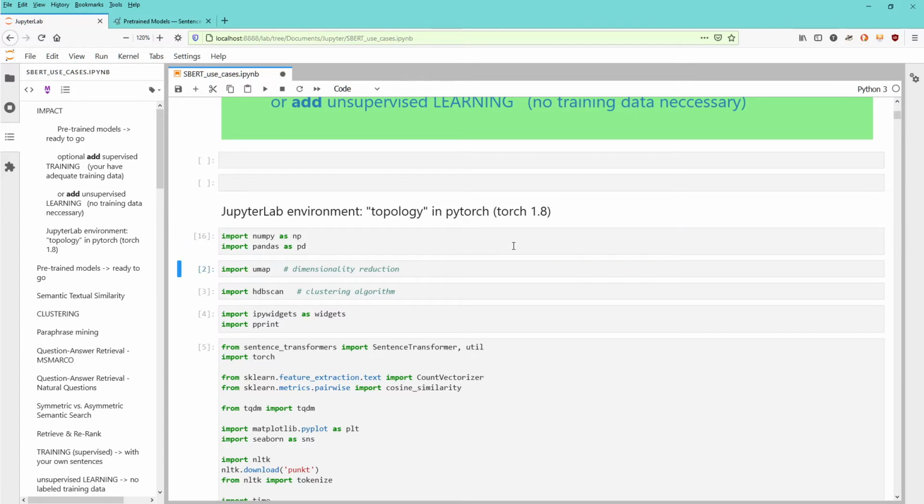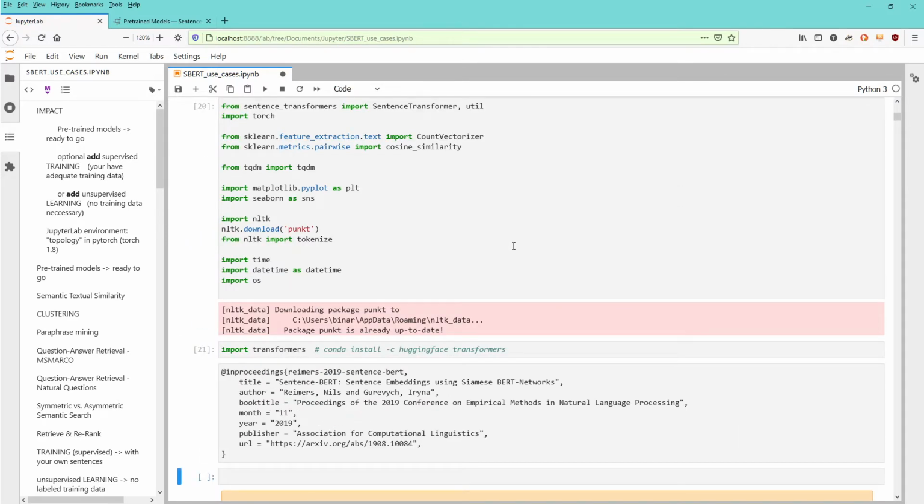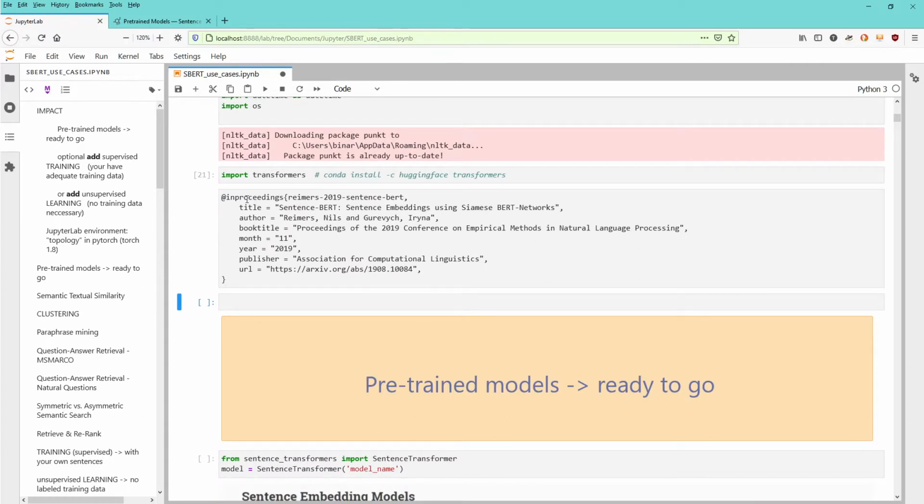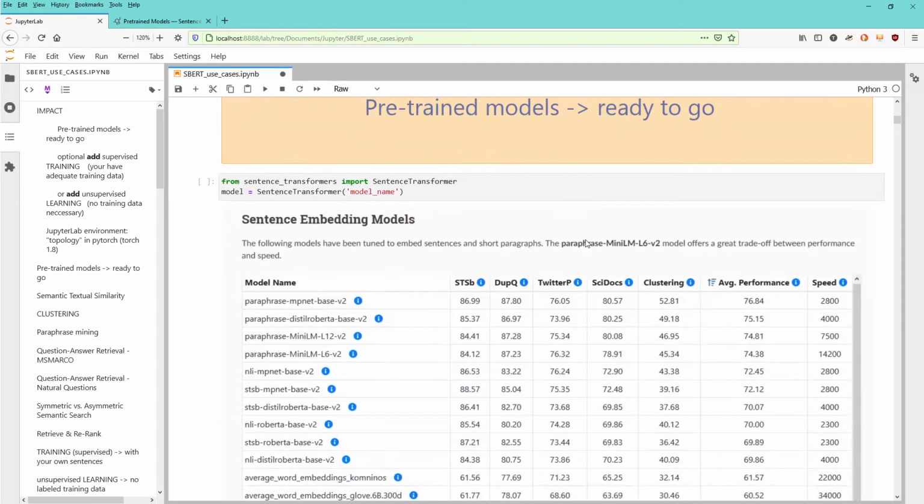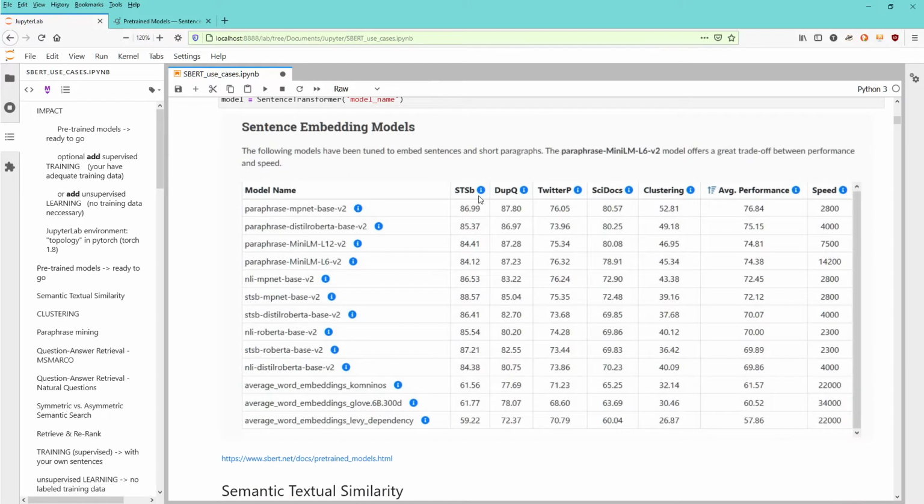Therefore, since we're real-time coding, we're going to start right here with the proceedings, Reimers 2019, Sentence-BERT, arXiv reference. And you know that the pre-trained models we have today, it's now June 2021. We have this beautiful summary here where you see the sentence embedding models, different models that are already pre-trained, and their performance for STS, for duplicate questions, for scientific documents, for clustering tasks, an average performance, and the speed. Of course, when you look at this, maybe it is already out of date, so a good idea is always to check out the link with the pre-trained models.